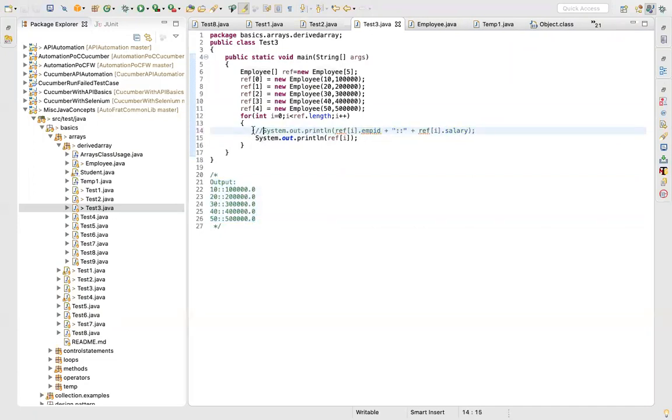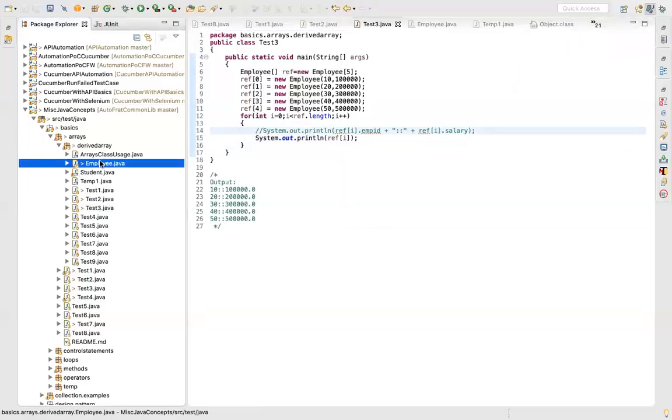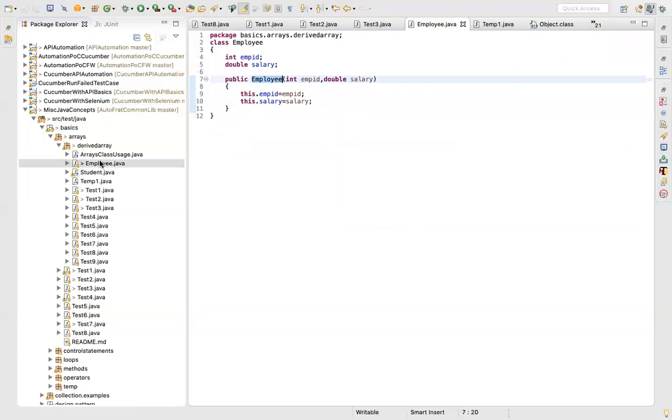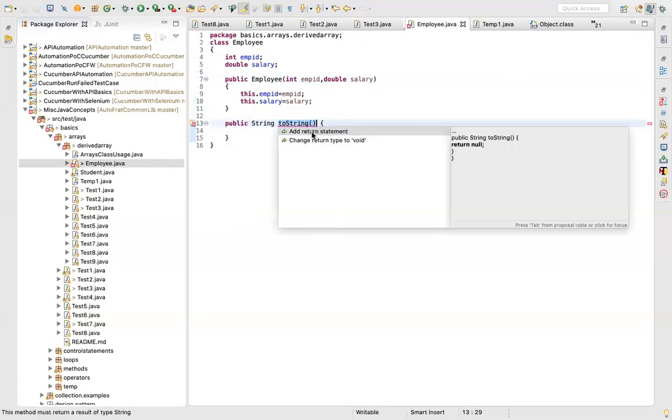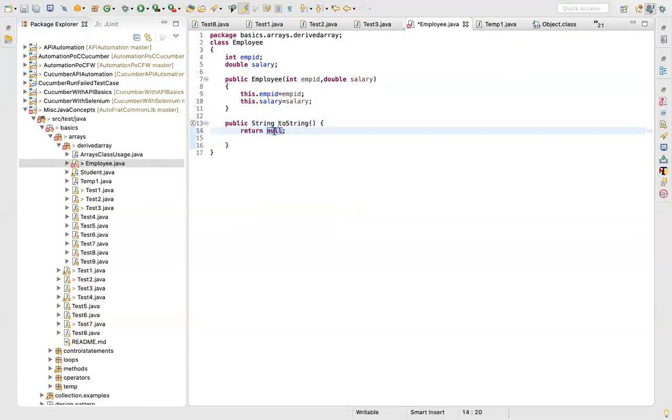Sometimes I just want to get the information about what this object is, or maybe the user of my class, the Employee class someone created, and whoever is using it is the user of the class, right? So there can be two entities here. One is the creator of the class, second is the user of the class. If you are the creator of the class, you should be overriding the toString method. Always, always, always. No exceptions. It's a good practice. People sometimes don't do it, but you should do it.